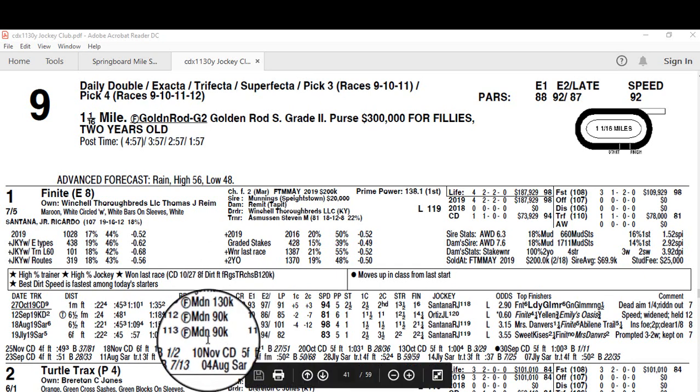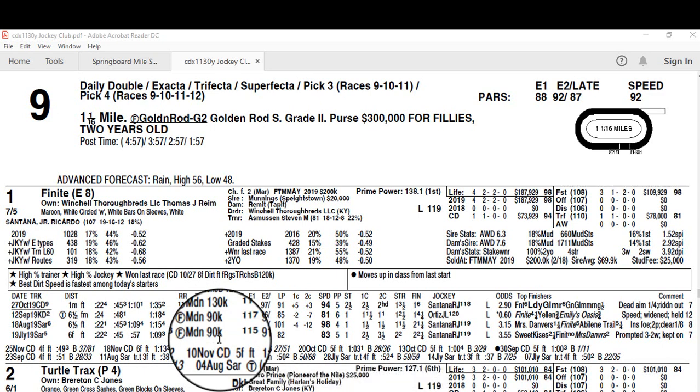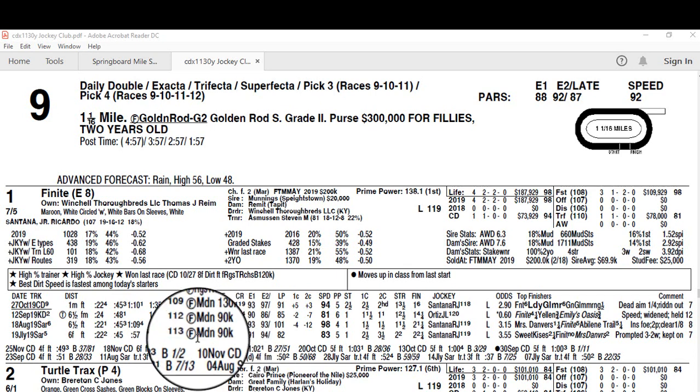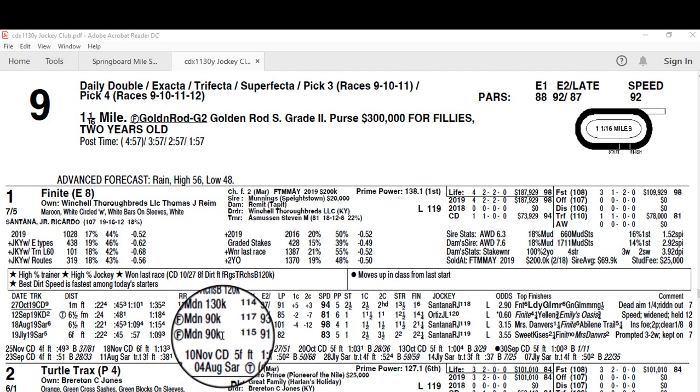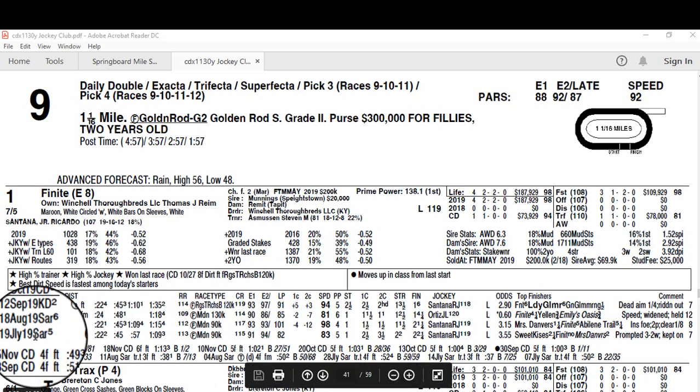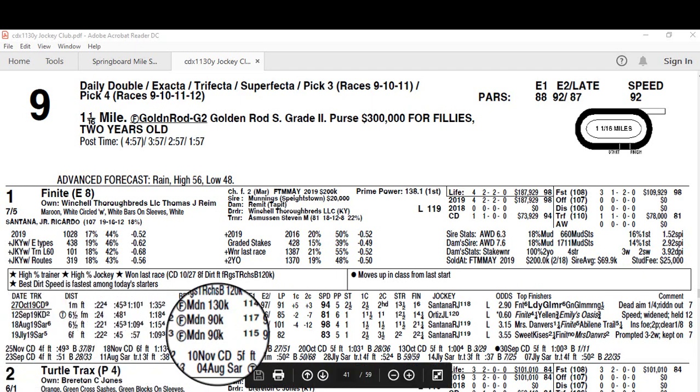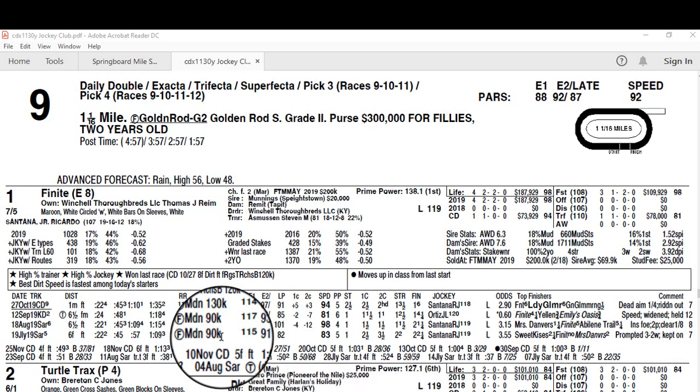If we look at the very beginning, her very first start, it's a maiden race, $90,000. So that means maidens, to recap, means a horse hasn't won yet, still maiden, hasn't won. Once they break their maiden, that means they have won a race for $90,000. That's a huge number for a maiden race. But again, it's Saratoga, and Saratoga is known for big purses in the summer and even for maiden races.